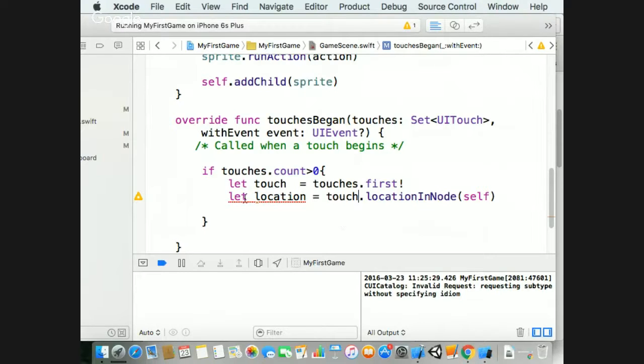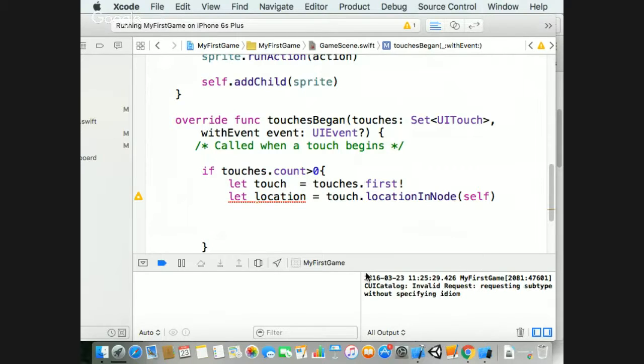And at the same time, everything that is produced from this object won't be optional, so our code will be a little bit easier. We can do that because we know that there is at least one touch in the set.